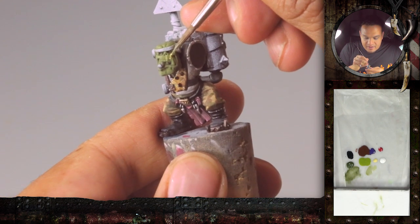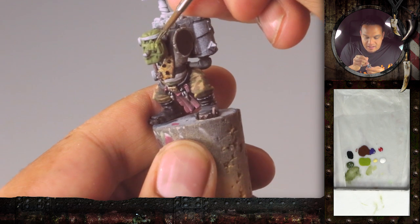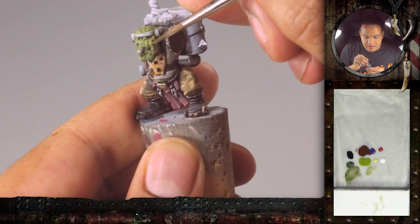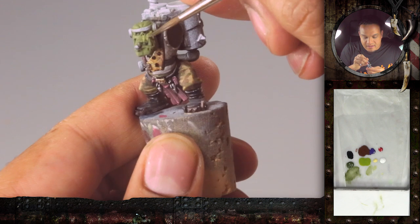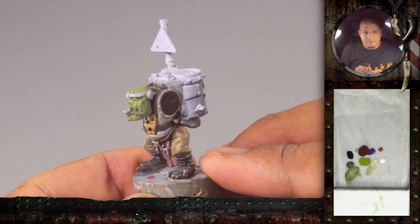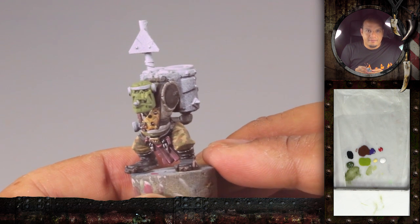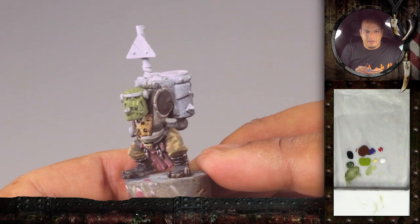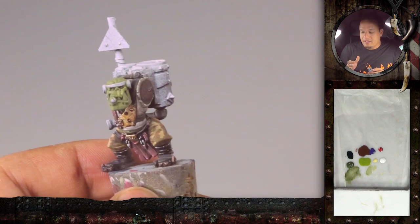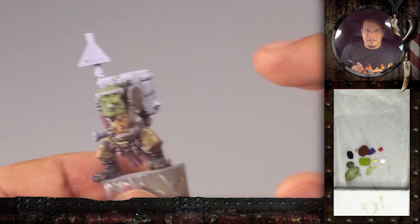Yeah, I love that technique because it's a rather fast technique, and you really see what you're doing in a second, and then you can correct it with layers and glazes. If all goes well, that means that you have almost the perfect result right away. And if it's not, then you have a good starting point to correct it. Mm-hmm. And because the paint is thin, you can just add another wet-in-wet on top and another one. And you don't have to be afraid to smear it all and lose all the details.